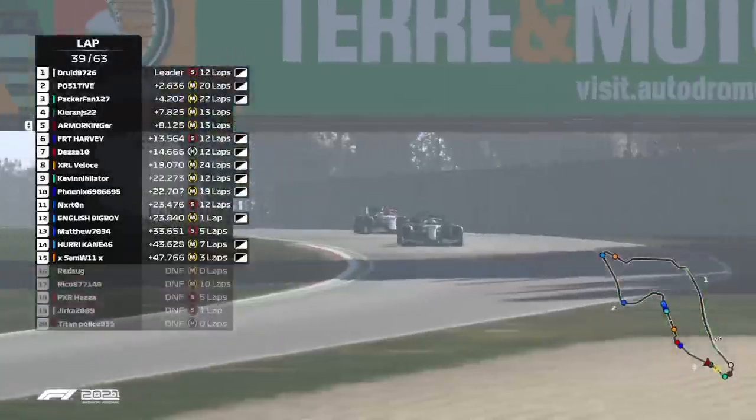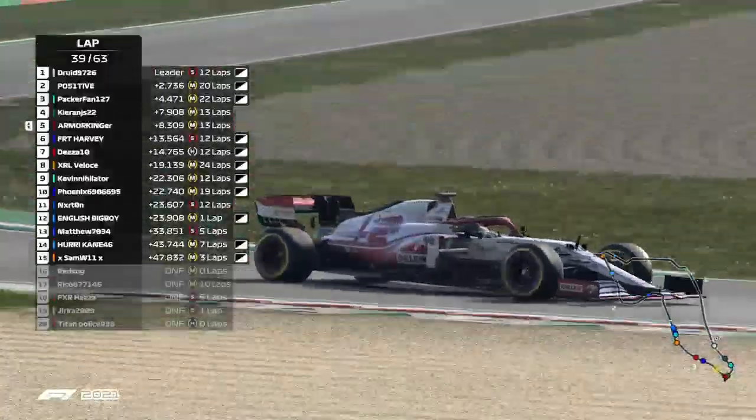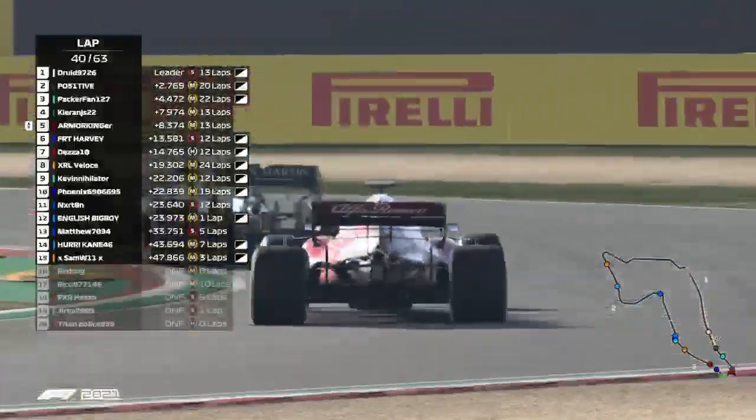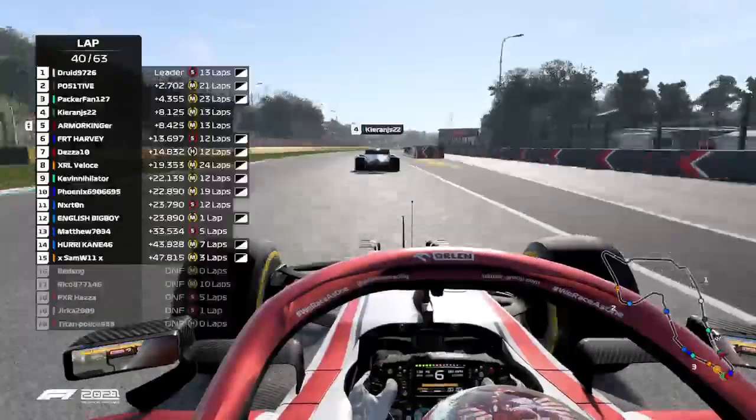Meanwhile, there's a great little battle going on for 4th here, between Karangis, a respectable driver from Tier 1 last season, along with Armakinga, the Tier 1 vice champion, and now the Ferrari team principal is clearly getting used to his engine with the Alfa Romeo car that was rumoured to be coming Andretti for 2022, but alas, it doesn't really matter now.